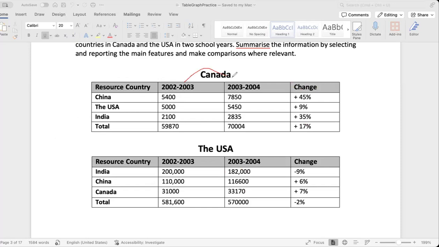There are 2 years. So when we go top to down, we are going to use maximum. When we are going left to right, we are going to use increase and decrease. But when we are giving the data, instead of giving the data for the second year, we are going to write increase by 45%, increase by 35%, rather than writing increase to 7850, like that. So this is the strategy here.